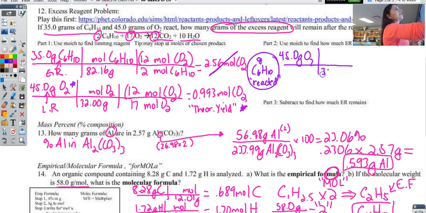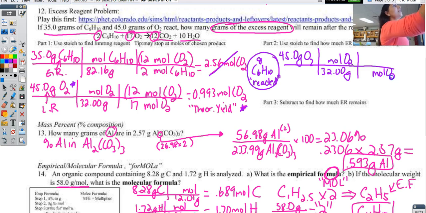So I know that it's 32.00 grams per mole. That's pretty easy. People will say, well, can't I shorten it? If you want to start at moles of oxygen, fine. But that's pretty easy to do anyway, and this is my O2. Again, I always like to write all of my units in. So now I'm in moles of O2, and I'm trying to figure out grams of C6H10. So I know that I need to do a bridge and compare them.